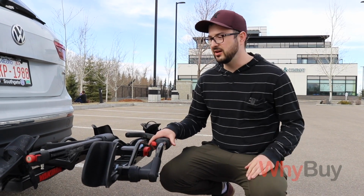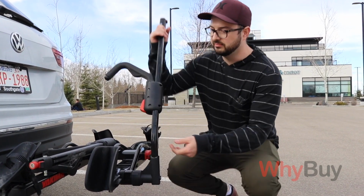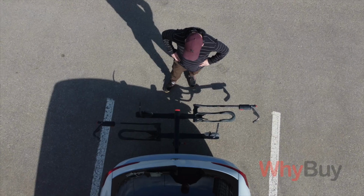So now that the rack's down, really the only thing you have to do to unfold the rack is just move these locking arms out, which is that easy, and prepare for your bike.